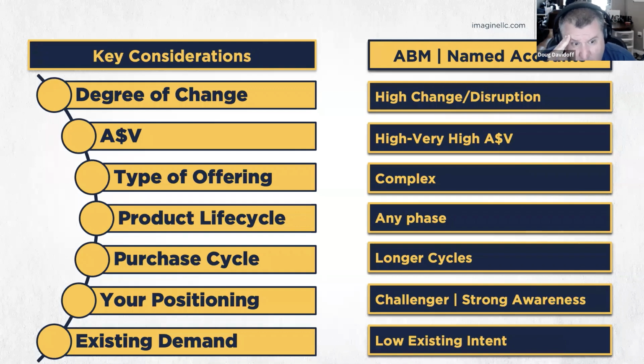And then again, it also works very well with low existing intent. Once again, if there's really high intent, if you want to sell to IBM and IBM is looking to buy what you do, then you want to orient to that. You're not going to do a longer cycle development approach, right? So those are the considerations to determine which game is the right game for you.